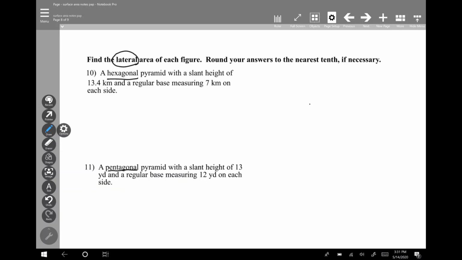So we have a hexagonal pyramid, and of course I'm not going to draw a very good one here. So we have a hexagon, and then imagine that from the hexagon all the sides come up here. Basically it's a pyramid with a hexagon as its base. Now we're only finding the lateral surface area, which is just the area of all these 6 triangles, because it's a hexagon.